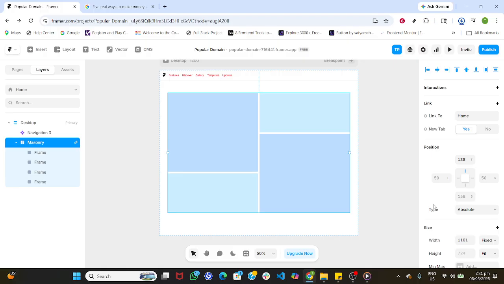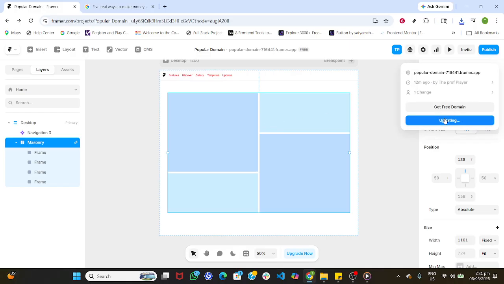Now let's look at positioning, because masonry relies on natural flow to calculate heights. Open the position settings. You can temporarily set a layer to absolute if you want to see how a pinned element behaves on top of the grid, but be aware that absolute positioning removes the item from the normal flow and can cause overlap in a masonry layout. If you notice that happening, switch it back to relative so the item participates in the column flow again.